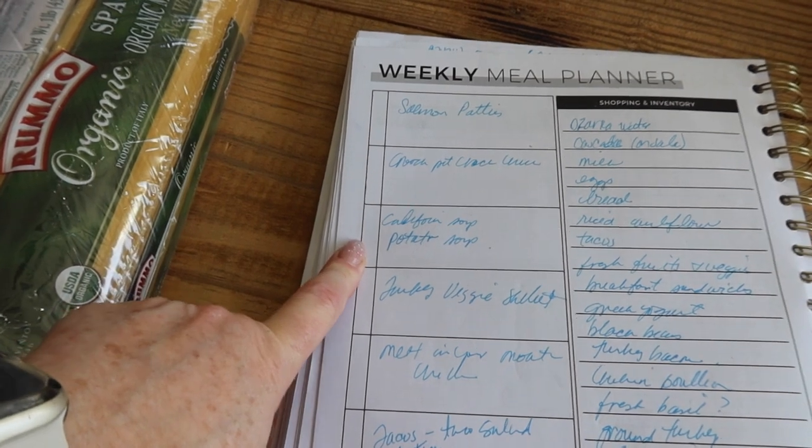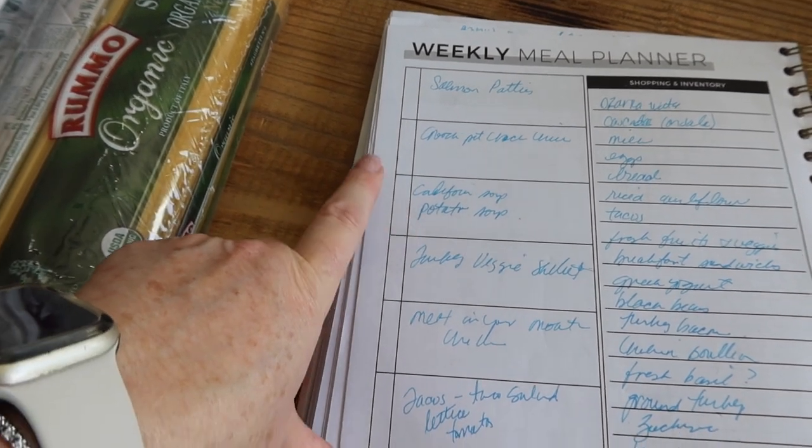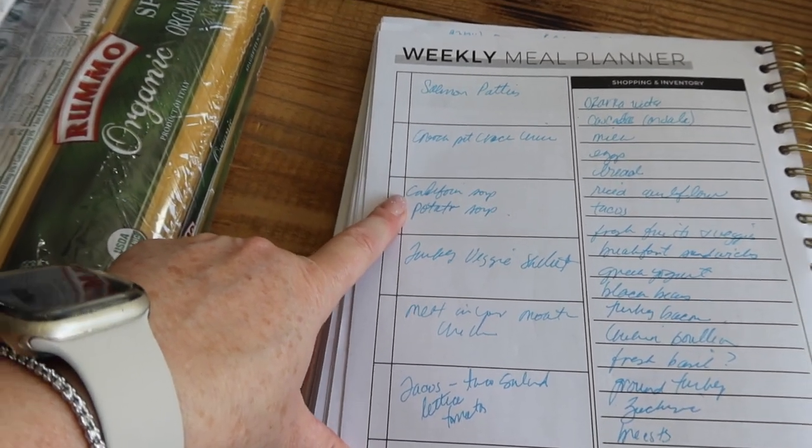So from last week's meal plan, my intention was to record every dinner that I made and I just forgot. I honestly just forgot. There were three nights that I remembered and I'm going to try to be better at that. I literally would get halfway through cooking and think, oh my goodness, I've totally forgot to record this. So not being a very good vlogger, huh?